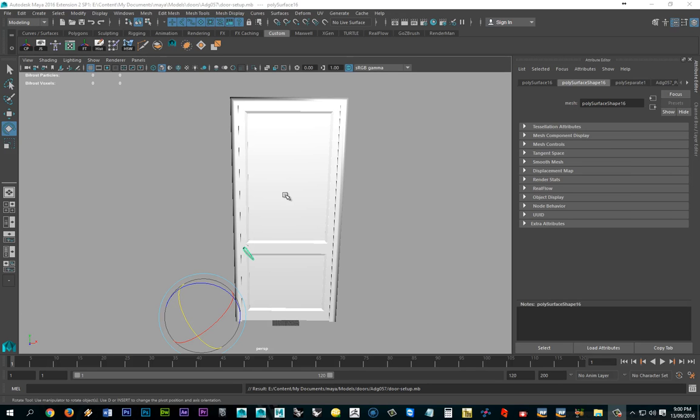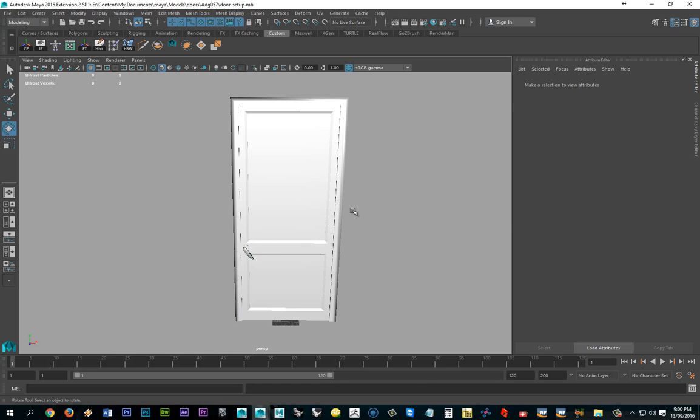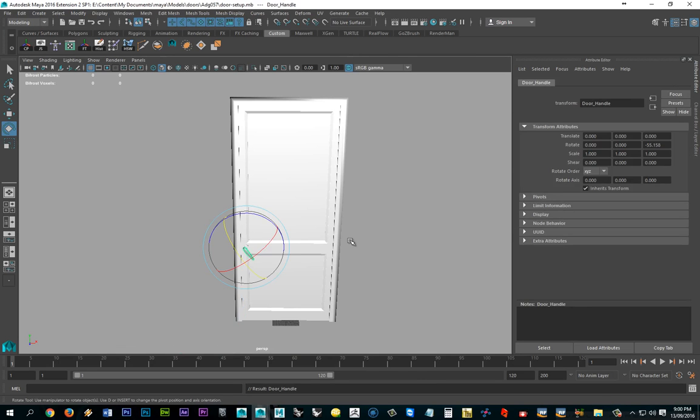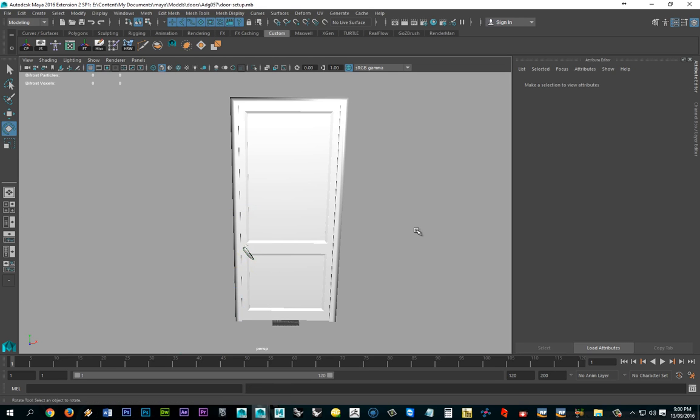In this tutorial, I want to briefly touch on the concept of referencing an object into another scene. Now, what I mean by referencing is where we take a file that we've created elsewhere, make modifications to it elsewhere, and then we bring it into a scene in Maya. Then, if we continue to make modifications to the original file, in Maya, it will always update to reflect whatever those changes are to that referenced file.